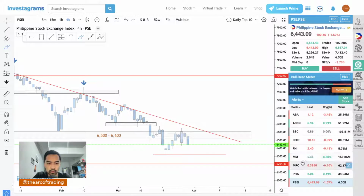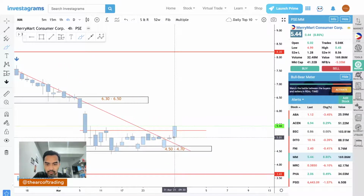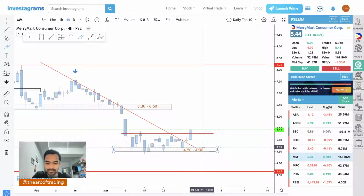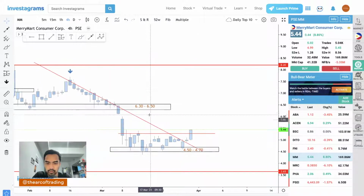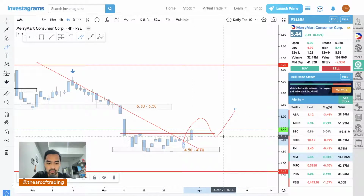Let's go to our first one, where we saw a positive 8% move today, closing in at 5.44. Finally it did push on the upside, crossing this resistance right here. The candle closed at the top, but we are not sure just yet if this is a confirmed reversal, because we haven't seen a daily candle finish right above this resistance zone. It could immediately go back down, but this is a great push on the upside, breaking this downward trend line, and we could see this potentially reversing, creating hopefully higher lows right here.